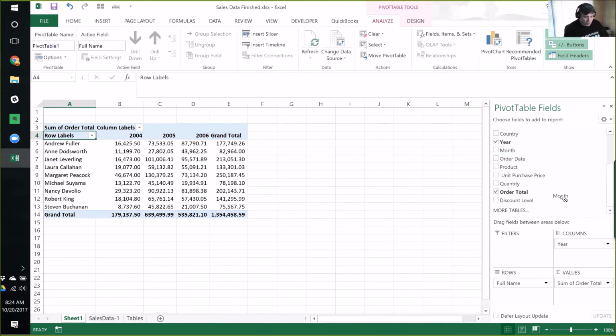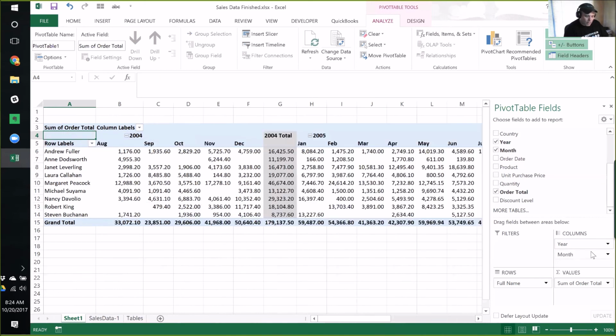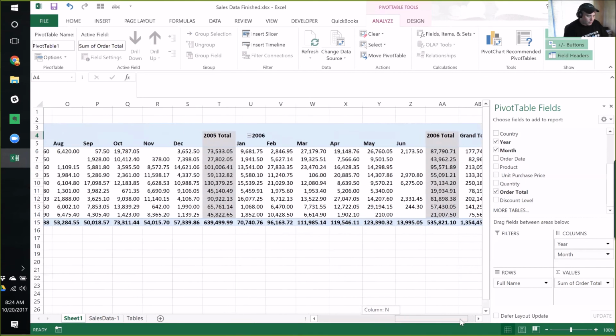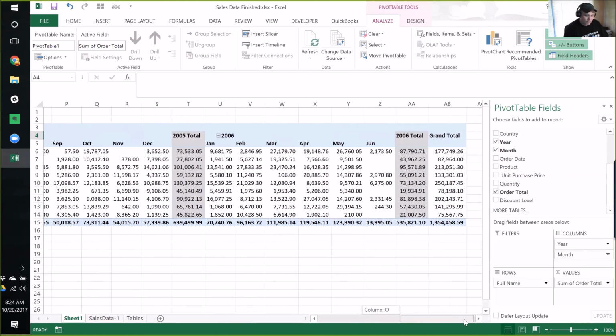So click, drag, and I'm still holding my mouse key. And notice the green line. It kind of shows me where I'm going to leave it when I let go of the mouse button. So when I let go of that, having confirmed that it's going to end up below it, then it gives me exactly what I'm looking for. And now I've got sales by sales rep within each year by month.